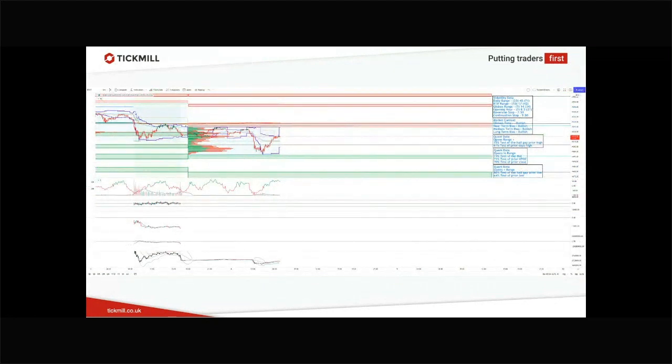Understanding the market context, I look to execute two types of trades: mean reversion in ranging environments and momentum trades in trending environments, all underpinned by market internals. Every day before the market opens I plot pivotal support and resistance action areas derived from multi-time frame volume profile and volatility analysis. This allows me to avoid engaging the market in areas of heavy rotation or chop. These support and resistance action areas serve a dual purpose: they act as entry levels confirming momentum entries and also as targets for trades.